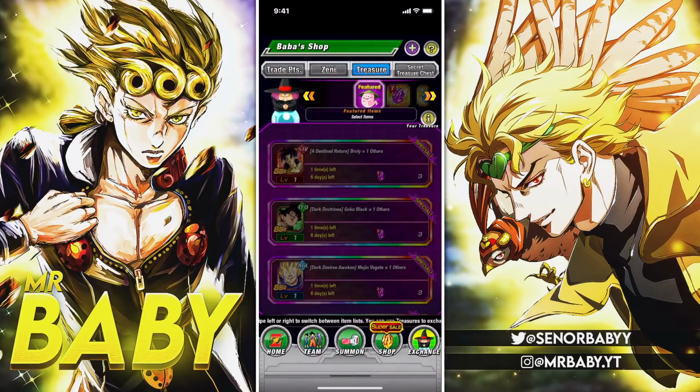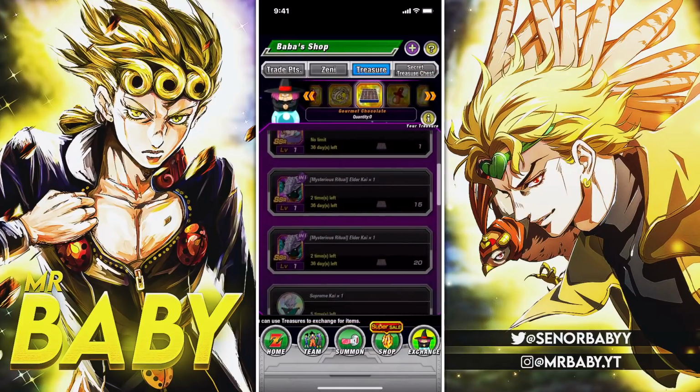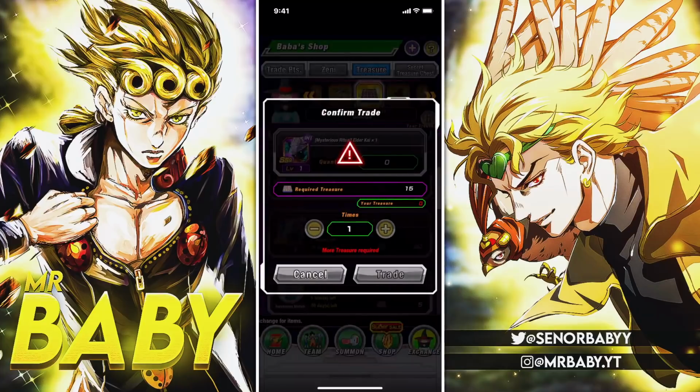If you hop into the Baba Shop and go over to it, you can see that there are 2 KAIS available to purchase at the price of 15 of these gourmet chocolates and another 2 at the price of 20. So in total, you need to grind 70 of these to purchase 4 KAIS. The grind is sometimes annoying, but honestly, not really.